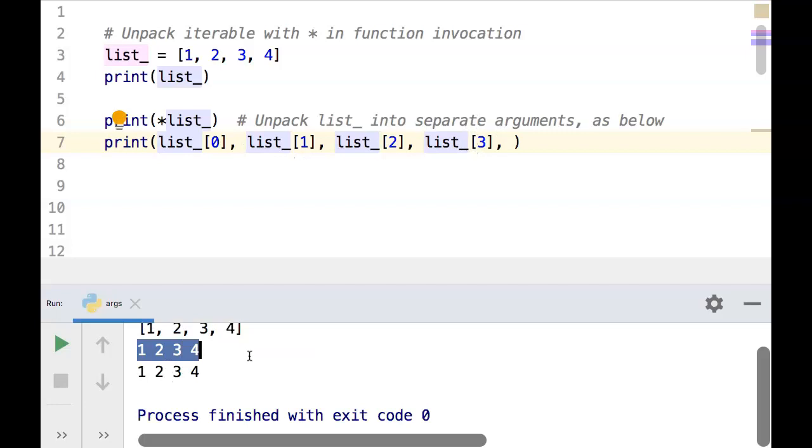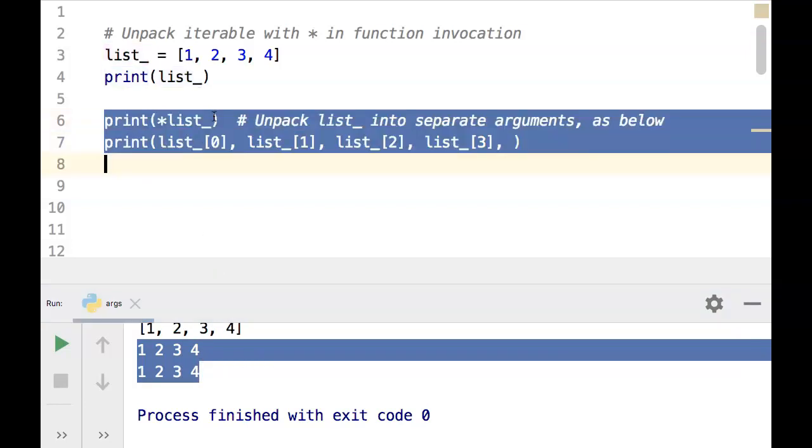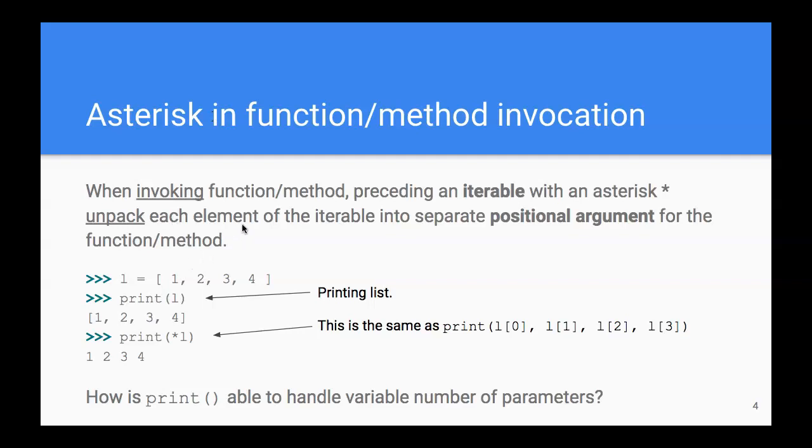So yeah, again, these two are exactly the same thing. So this is in function invocation: if we precede an iterable with an asterisk, then it unpacks the individual elements into individual positional arguments.